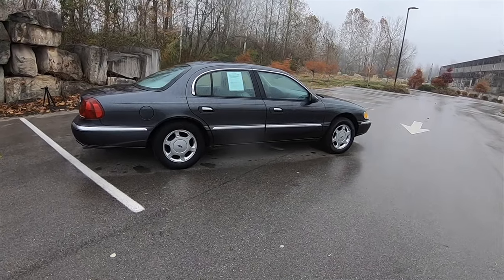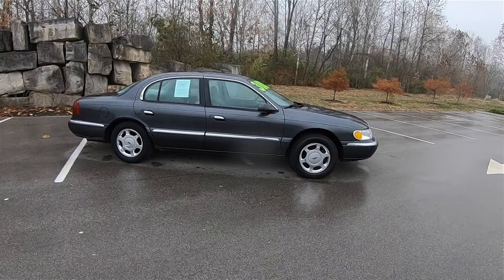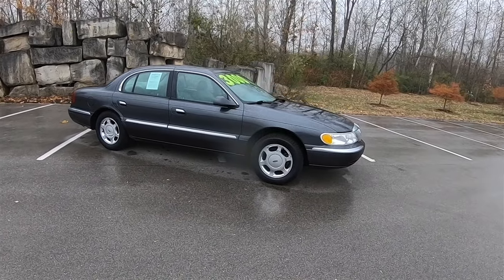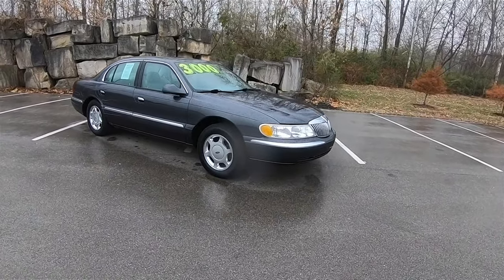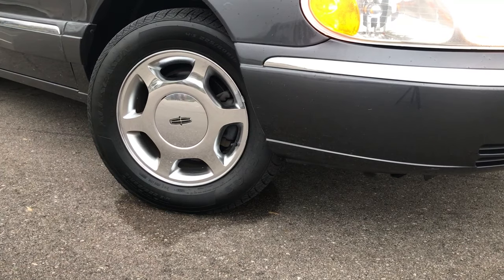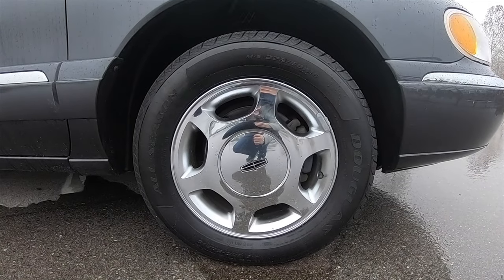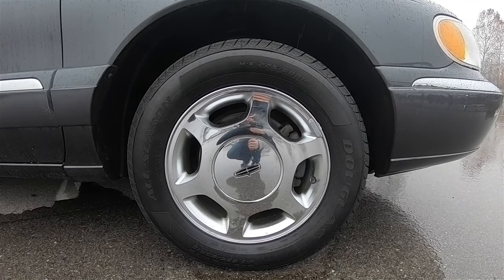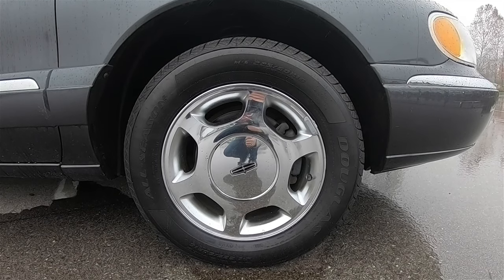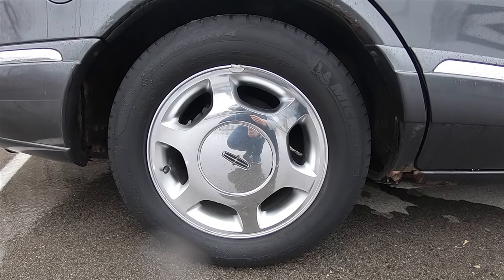Walking along the profile of the Continental, it is easy to forget it was based on the more run-of-the-mill Taurus family sedan, as much of the sheet metal is unique to the car. Chrome graces the belt line, window trim, and door handles. The Continental sits on a 109-inch wheelbase with an overall length of 208.5 inches. Steering features driver-selectable effort levels and is variable-rate vehicle-speed-sensitive rack and pinion with 2.86 turns lock to lock. Wheels are 16-inch polished chrome six-spoke aluminum with 225/60R16 all-season touring tires. Brakes are four-wheel ventilated disc with four-channel ABS, all-speed traction control, with 11.57-inch rotors up front and 10.1-inch rotors in the rear.